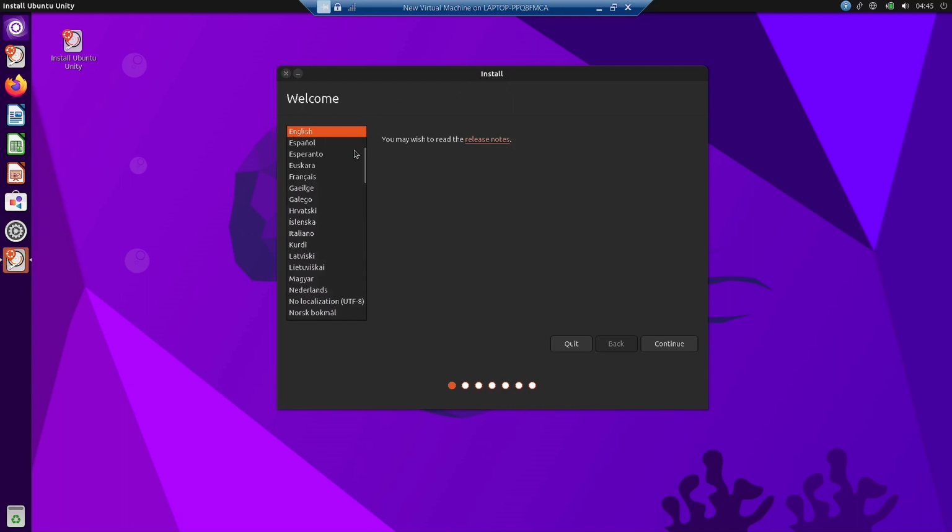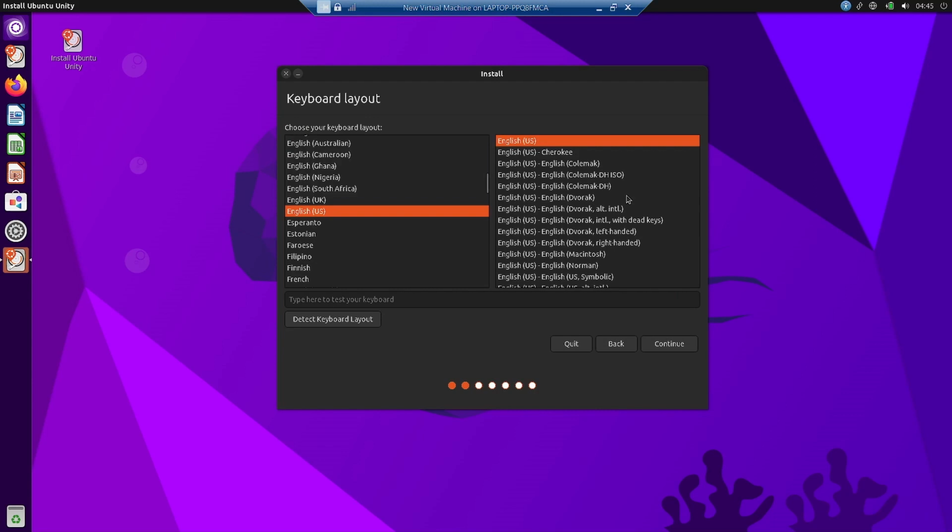So you have to select the English language at the first, hit the continue button. So this is not the Flutter based installer that Ubuntu has developed recently. It is the older installer that was found in the 20.04 and 22.04 LTS versions.